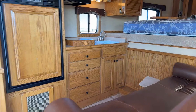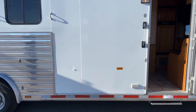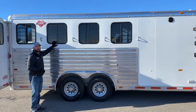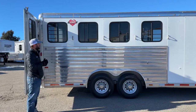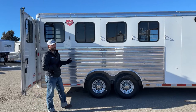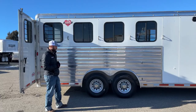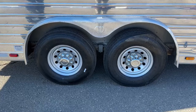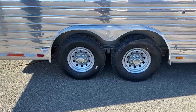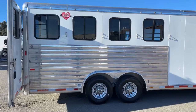Now we're going to focus on the actual trailer side. Moving down the hip wall, you'll have four tie rings positioned next to your big four sliding-style bus windows. Fifty percent of each bus window opens to really maximize airflow. You can open all of them or just a couple — you have options to keep your horses' climate where you want it while traveling. Down low, we have two 7,000-pound axles. These are steel wheels with aluminum simulator caps on the hubs. We put brand new tires on this trailer. We've also packed bearings, checked brakes, all lighting, and all hinges. Everything on this trailer has been run through our shop — fixed, repaired, and replaced to get it as like-new as possible.